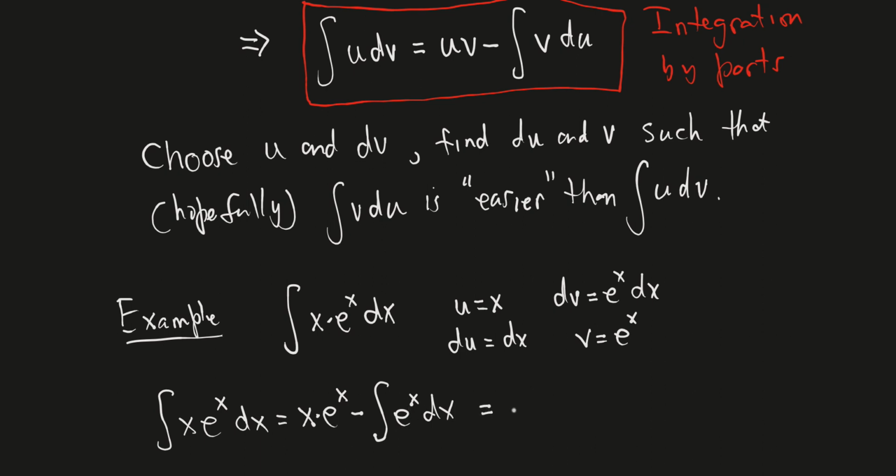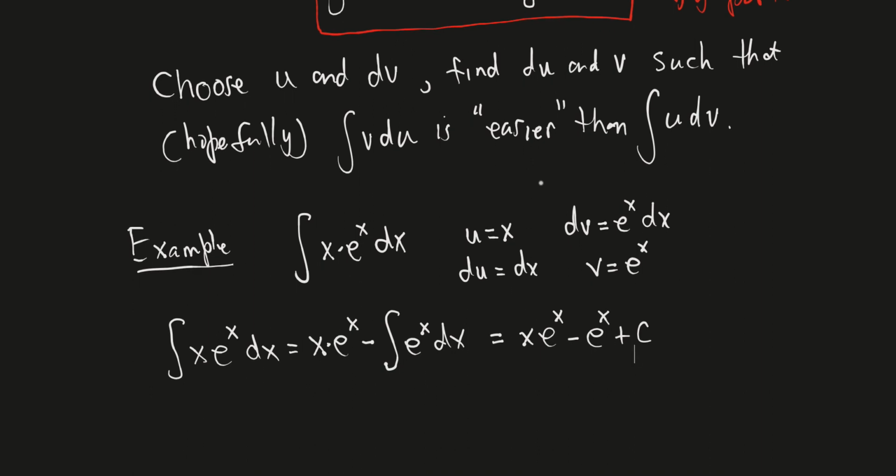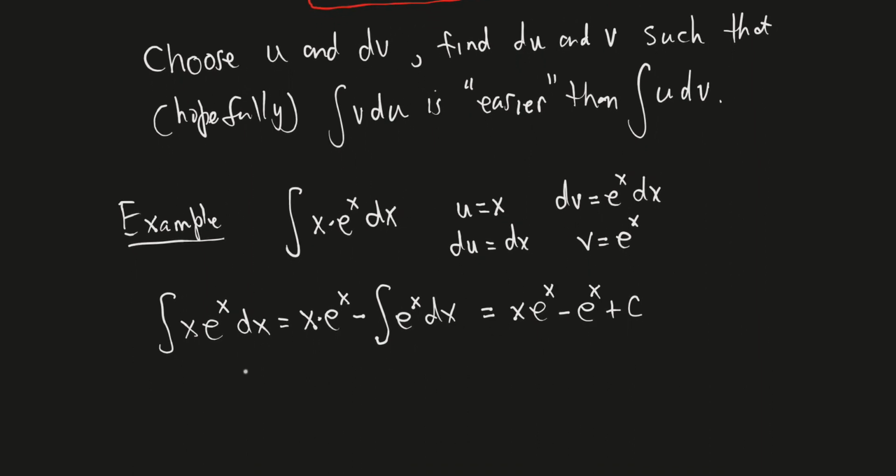So then our final answer is going to be x e to the x minus, and then when I take the antiderivative of e to the x, I'll get my e to the x plus c. So this is where I put my constant, and now I claim that this is the antiderivative of my original function. How do I verify my claim? By checking. So let's take the derivative of what we think is the answer and see if we get back the original. All right? So here we go, fingers crossed. Toes crossed, everything crossed.